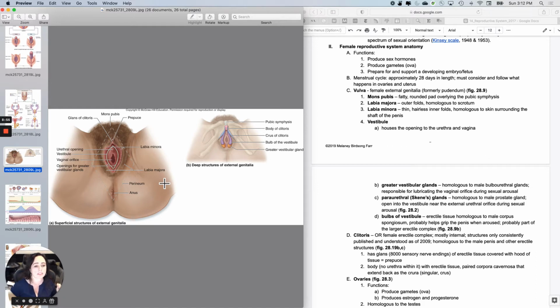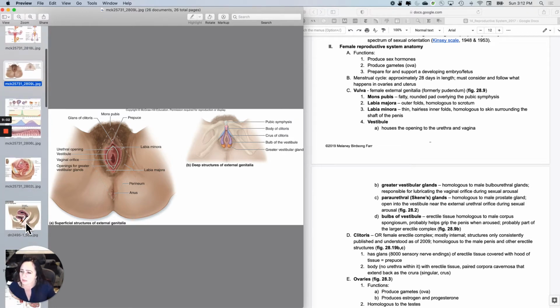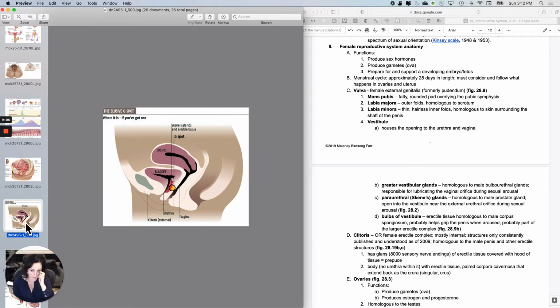paraurethral glands or Skene's glands. And these are something that people still really argue about. So let me show you these. I'll talk to you about them a little bit again. So we're still not sure exactly what proportion of women have these. So people are still arguing about them a little bit. But when they exist in women, and they do exist at least in some women, where they exist is kind of right where the prostate would be in a male, which was, remember, kind of between the internal urethral sphincter and the external urethral sphincter.